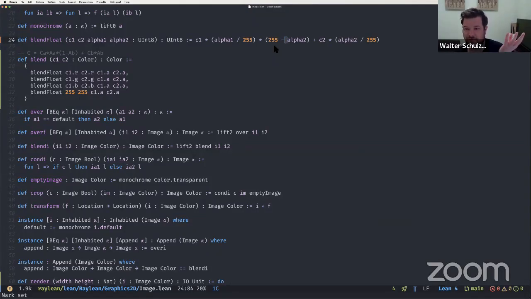That's what it really needs to be. And if we want to prove anything, then that needs to be a rational and not a float. But before we send it off to Raylib, it needs to be a uint. Yes, but it should be pretty easy to convert from rational to uint.